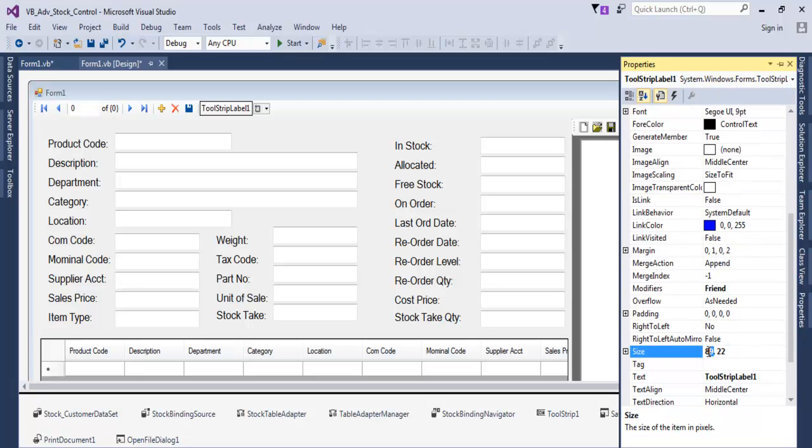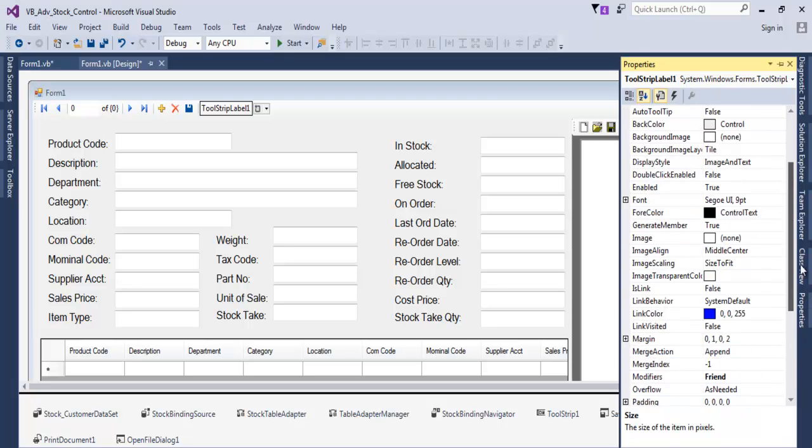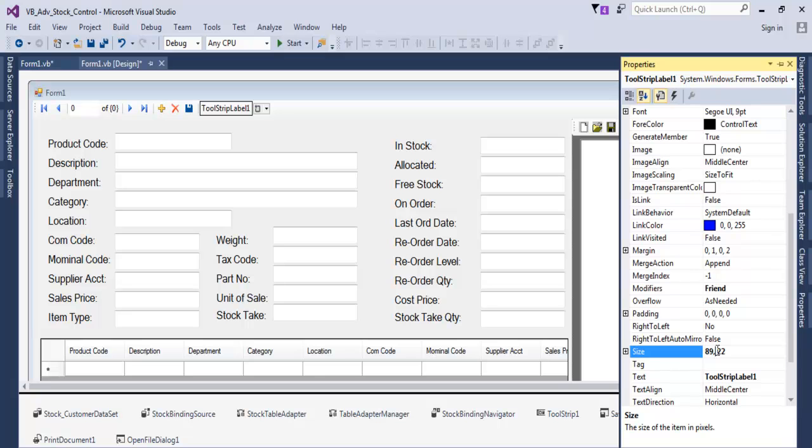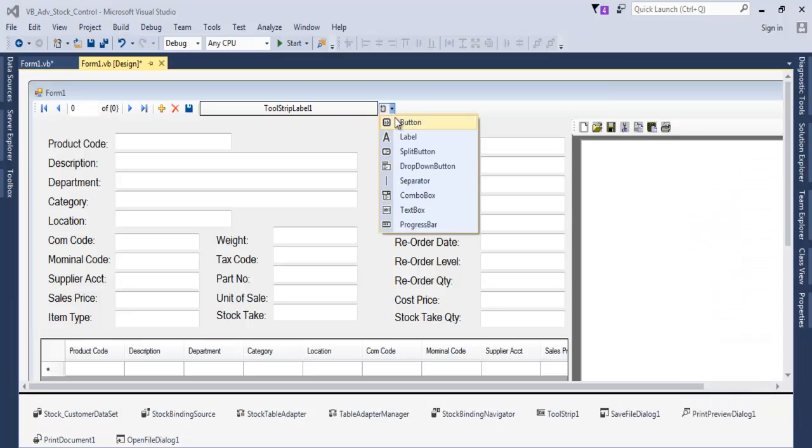Okay, 300, but we need to change the auto size first. Let's come here, auto size. Let's make that false so that we can change that. Okay, and come back here. Alright, that's good. We have the label in place, and here we need a combo box.